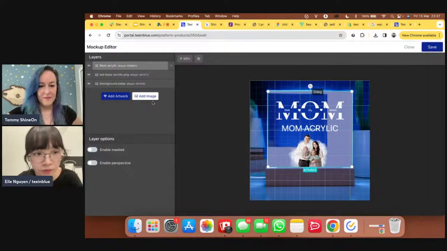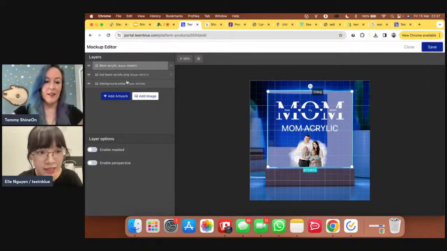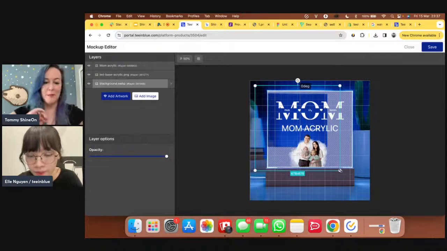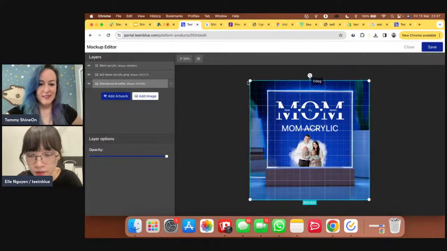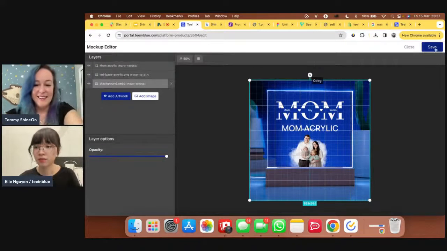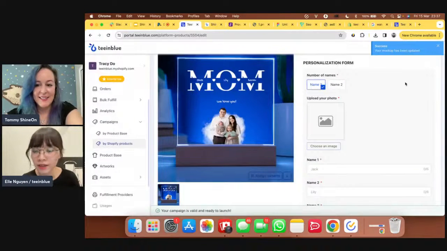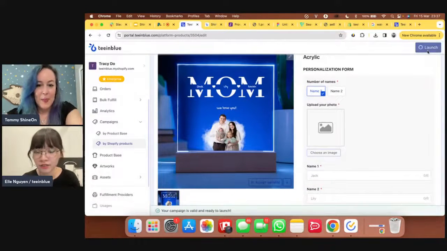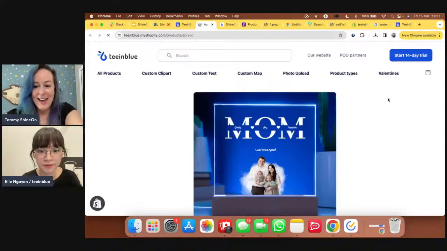Okay, so that's your layers set with your top and bottom layers. Exactly. So here, let me mock up, and this is good. We're great with that. And just launch. Done. And it is right in your Shopify store. How great is that?